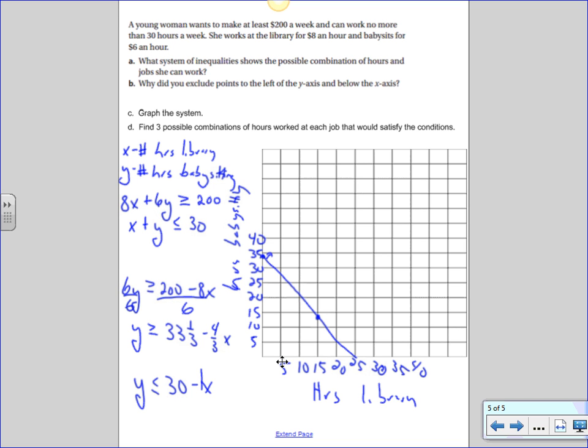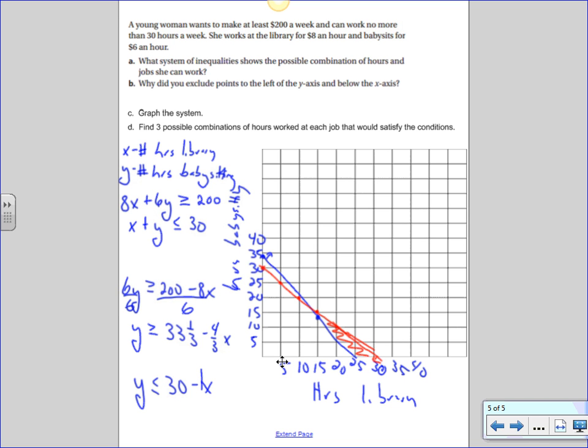Okay, and then the second one, I've got a y-intercept of 30. So I use red for this one, 30. And then it's negative 1. So I'm going to go down 1 over 1. So I'd have this line right here. And then I've got to shade below that line. So if I continue this line out, okay, below this line now. So where am I going to be shading? I'm going to be in this small little region down here.